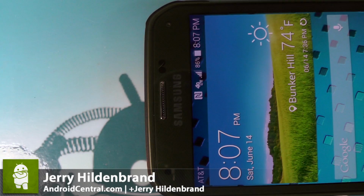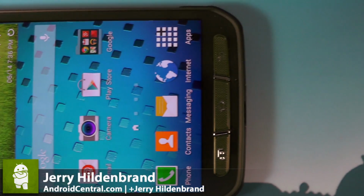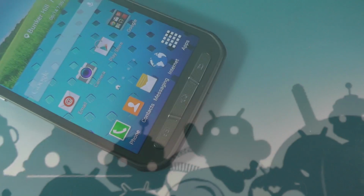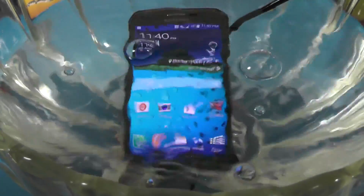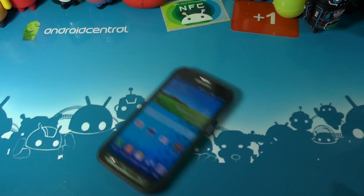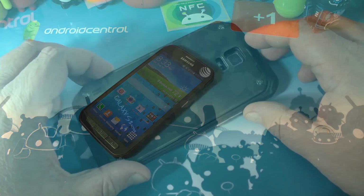The Samsung Galaxy S5 Active is a more rugged version of the Galaxy S5 that's brought to us here in the US on AT&T. It's all about the Milspec rating and the IP67 resistance. It means it's resistant to salt, dust, humidity, rain, solar radiation. You can submerge it in a meter of water for up to 30 minutes. And it's resistant to transport shock, which means you can drop it from about 3 feet high and it won't hurt anything. We did test that.